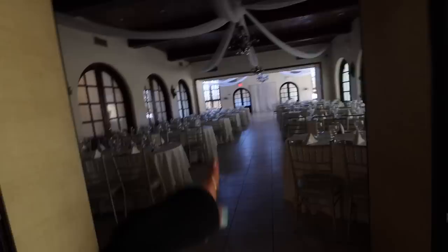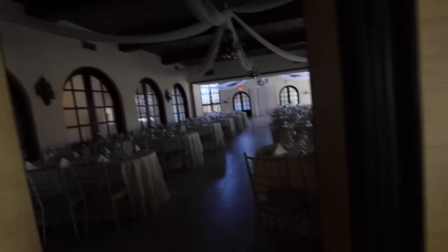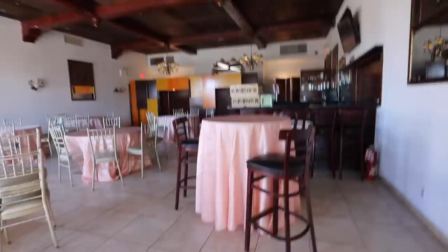Oh, it smells good. Hi. Wow, this room is too big. That's too big, yeah. It needs a guarantee of at least 125 adults. Oh, okay, yeah. Definitely not. This room here, of course this wall would be closed. And this sits right on the patio. It overlooks the golf course, and this would be your cocktail hour room in here. Oh, right there. Okay, so this is cocktail hour. You know, we're just setting up. Yeah. And that would be where you walk to.